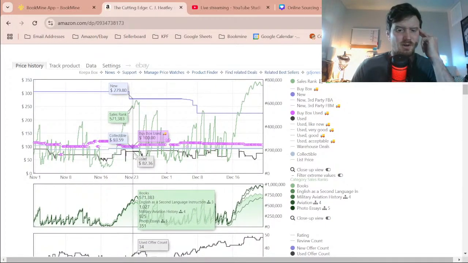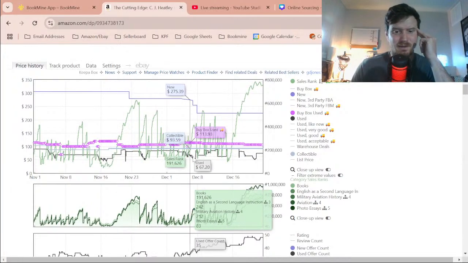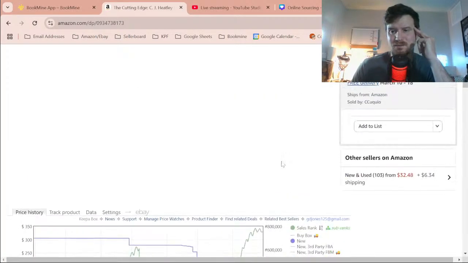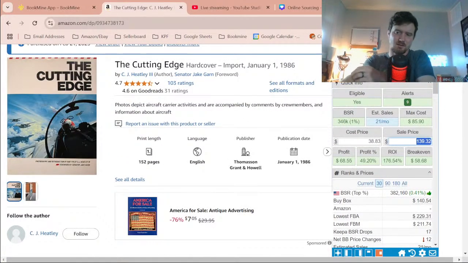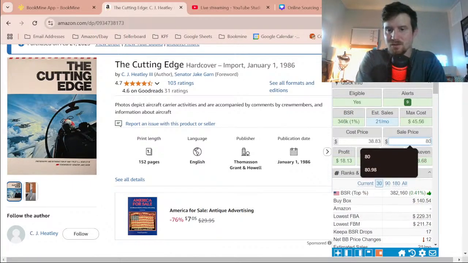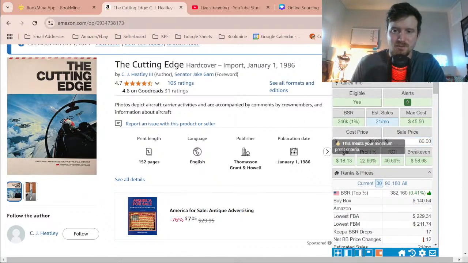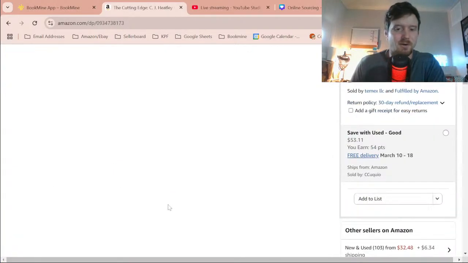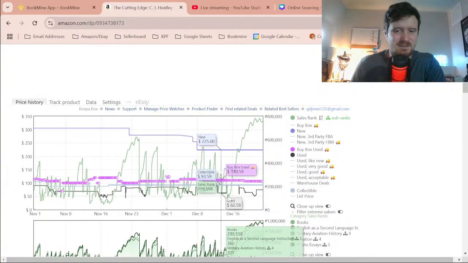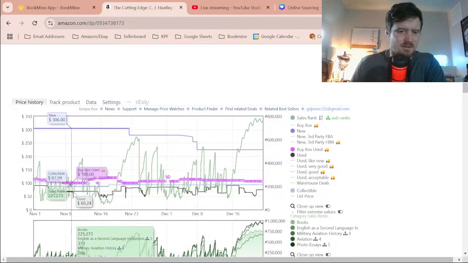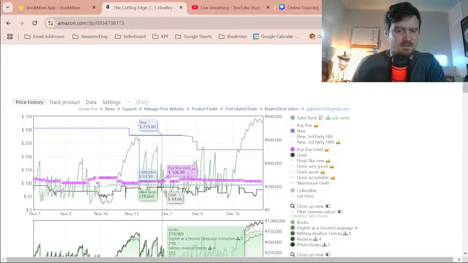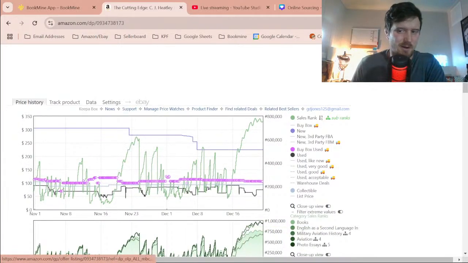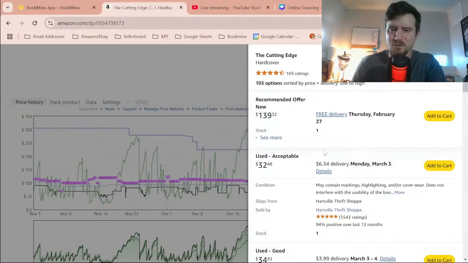The lowest used offer is in the 80s, 60s, 80s, and I got this for $38.83. So we'll look at the lowest that I think I'll be able to sell this at, and I think that's 80. If I sold it for $80, I still make $18 of profit and a 46% ROI. And why do I say that that's the lowest? It's because right here, it does drop below that, but a lot of these are going to be FBM sellers, and the lowest used price isn't going to be my competition. So it's going to be a little higher than the lowest.